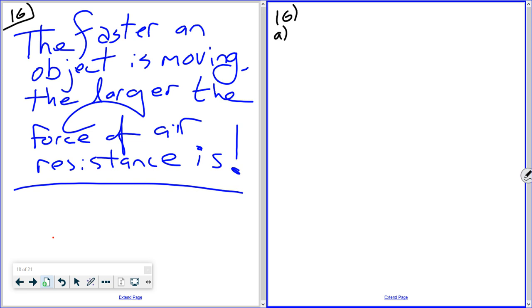We'll read through the problem. So it turns out that in the real world we have air resistance. This air resistance depends on the shape of the object, which is why this piece of paper, which is not crumpled, falls very slowly, and this piece of paper, which is crumpled, falls very quickly. More air resistance, less air resistance. Good? So it depends on the shape of the object and the speed of the object, which we already talked about. It always acts in the opposite direction the object is moving in.